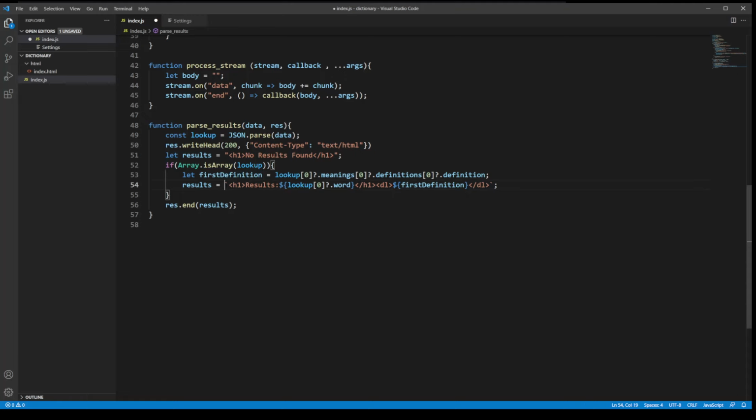Over here I set up the results that I want to print. In this case, I want to print out the word followed by the definition. And in fact, let's just use a paragraph tag.